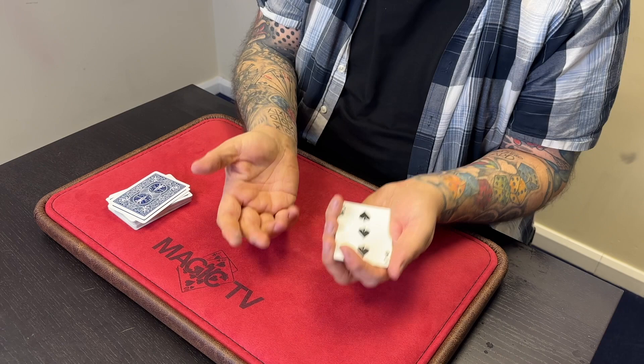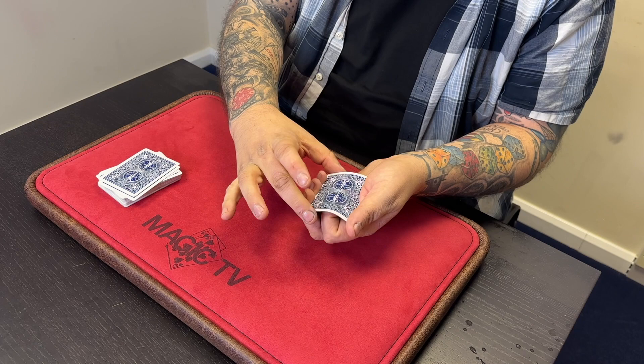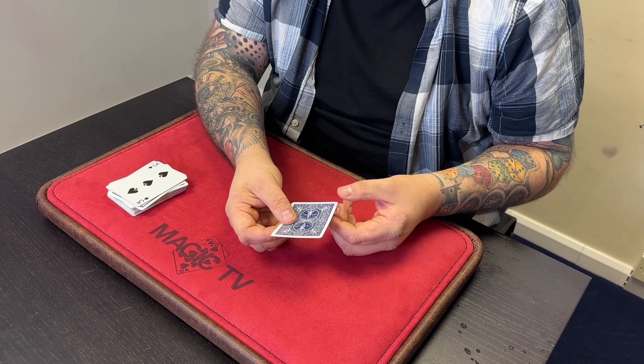Let me pop the Two over there. That leaves us with the Three and the Four. Now watch the Three — it does one thing but it does it really well. With just two cards it's very hard to follow, because you've only got a top and a bottom. The Three clearly goes on the bottom, and that leaves the Four on top. If you leave the Four on top, leave the Three on the bottom, and just twist once — the Three melts up through the card to the top. That's what the Three does.